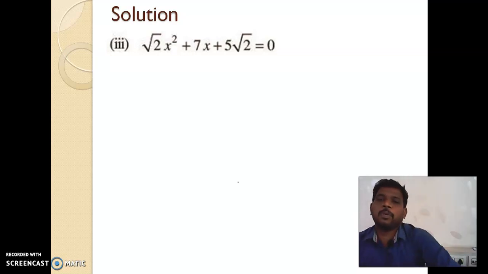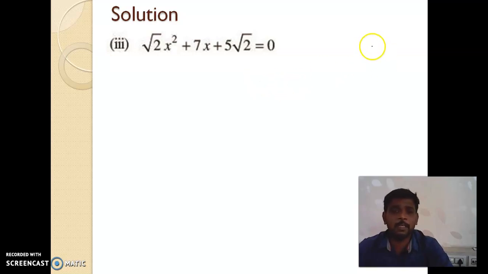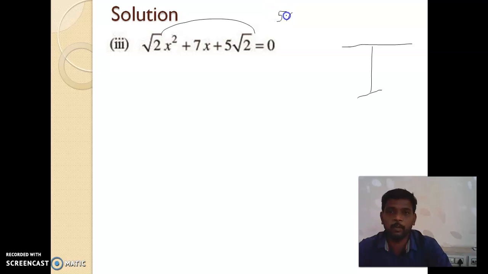Look at here. Here also it is a quadratic equation only. Look at the coefficient of x squared and the last term. They have irrational coefficients. Whatever it is, we are going to follow the same method only. In the I method, we multiply these two numbers. So 5 into root 2 into root 2, which is root of 4, right? 5 into root of 4 is 2, because it is a square number. Then 5 twos are 10. And the middle number here is 7, so 7.